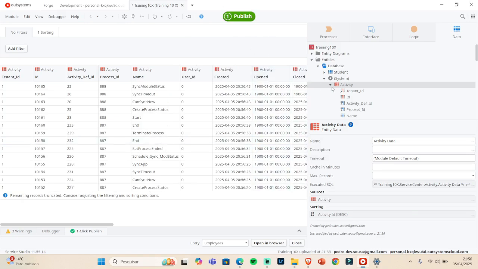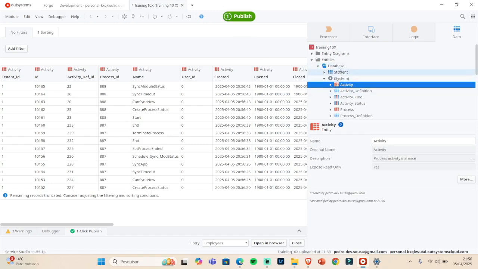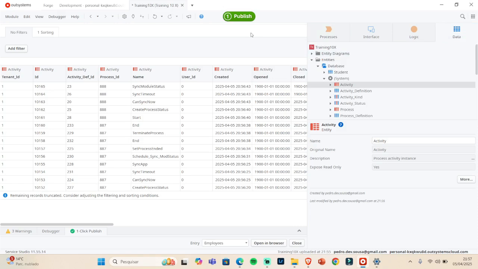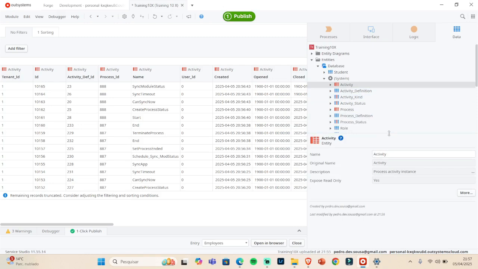Even if I don't have a process created on my own applications, OutSystems for that environment also has processes by default that run code. Okay, I don't think we can see that, but that's what happens, and that's why we have these here. So the activity table logs everything regarding the activities inside any process.